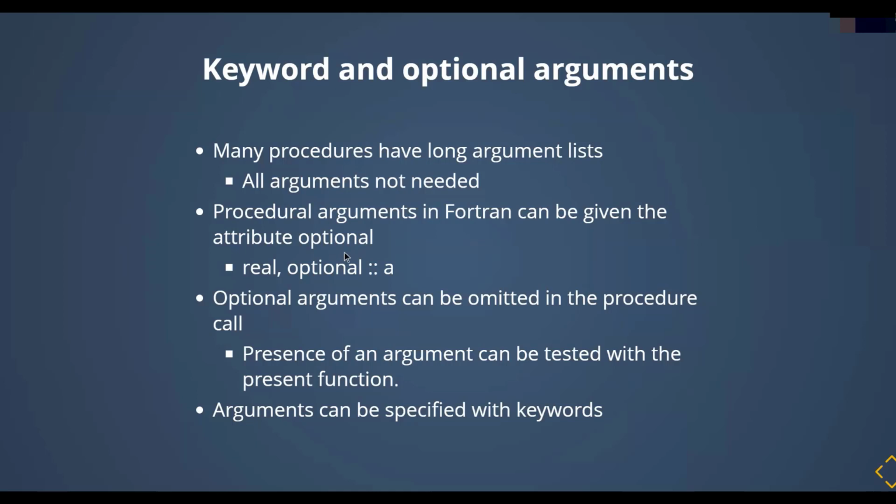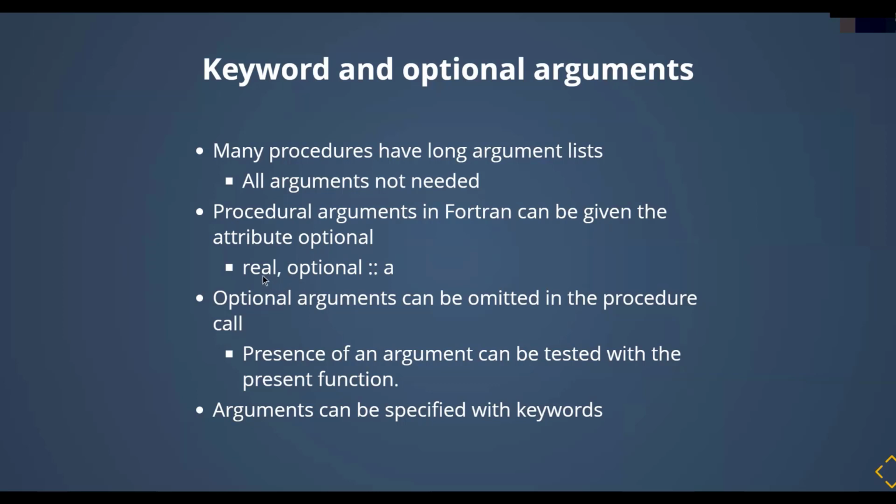The reason for doing this is that in Fortran, many of these subroutine argument lists can be very long, and many of these arguments usually should be called with certain values and could have default values. Then you can add these default values in your code and reduce the number of arguments that you need to call the function with.